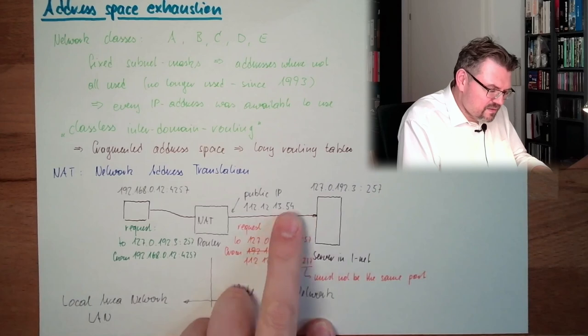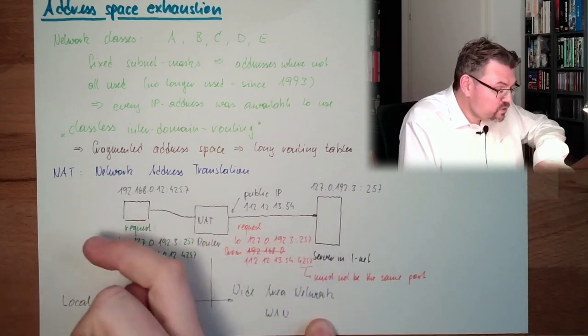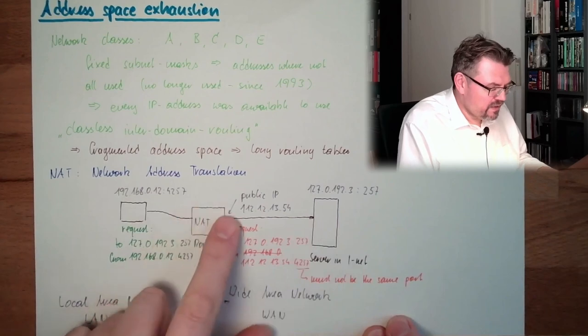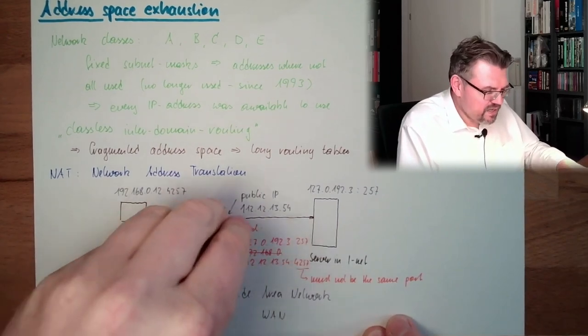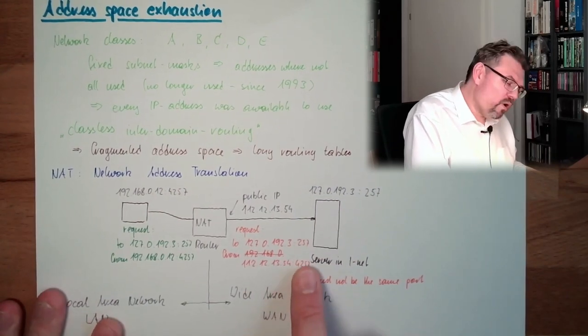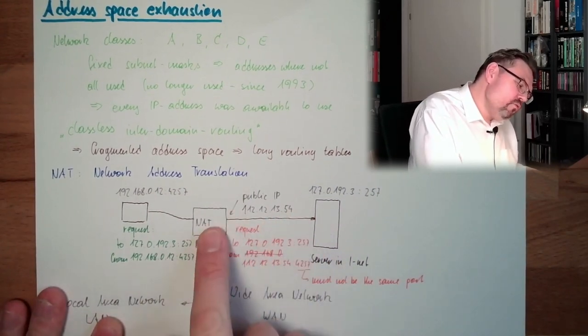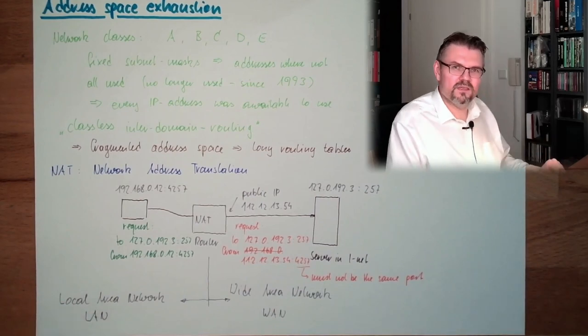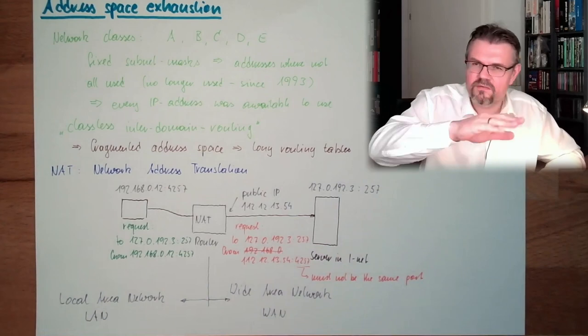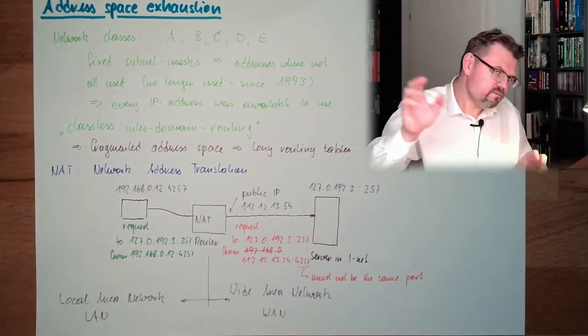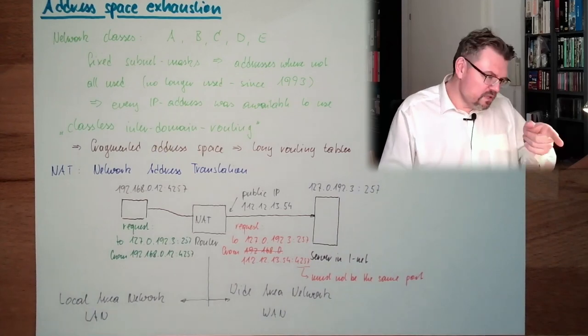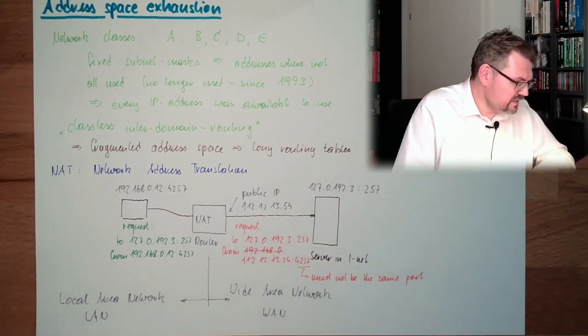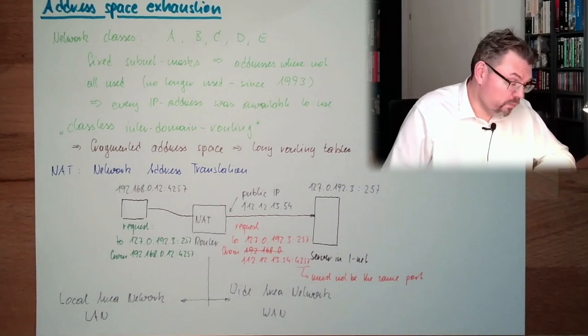There is also a destination network address translation, so that somebody from somewhere wants to have a request in this direction. This is called also port forwarding. Why? Because you can say, okay, at the router a specific port, I can reserve a specific port, and once something is at this port, the router knows I have to forward this to this internal version. This is why it's called port forwarding. Because you have to enter to the router: if something is arriving at port 5279, whatever, then please hand it to this host. It will know what to do with that request. This would be destination network address translation or port forwarding, also called.